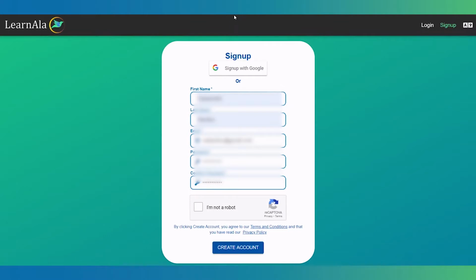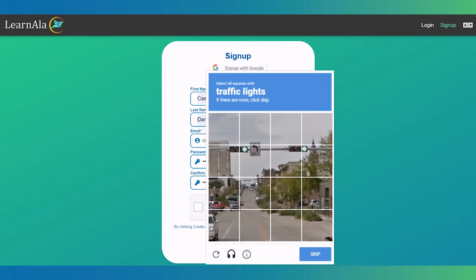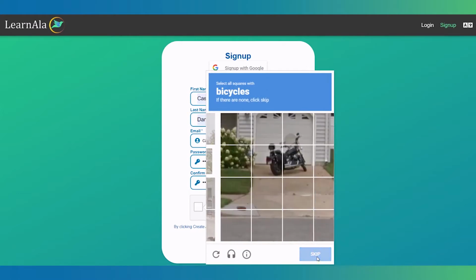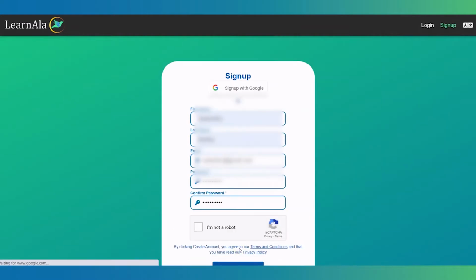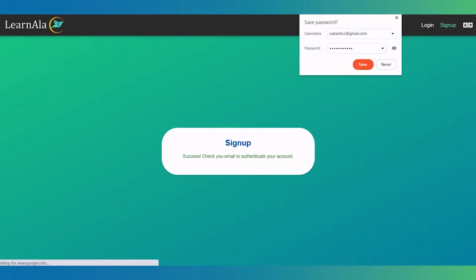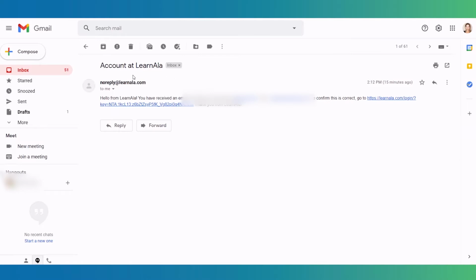So it's a really simple sign up. You just need to fill in your details. You need to click I'm not a robot if you are indeed not a robot. You need to follow those instructions. And once those instructions are completed, you should receive a pop-up that says success, which will lead to a verification email. So if you just head into your inbox, you should get a verification email, and this should have details about your account and your username. So just make sure that's all correct, and you want to press the verification link, which will navigate you to your dashboard.